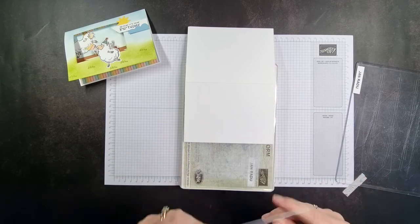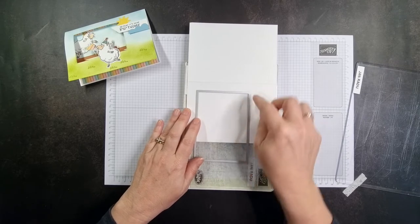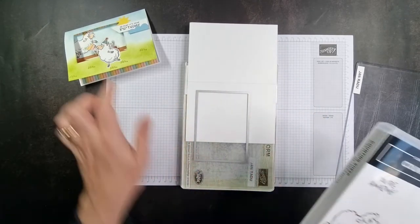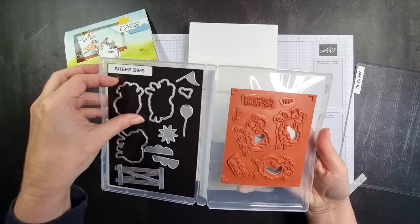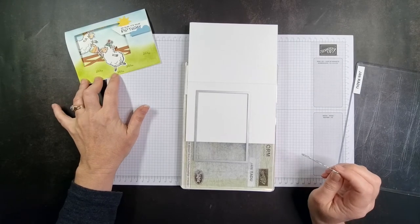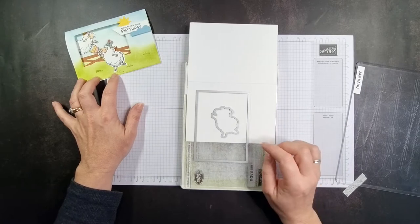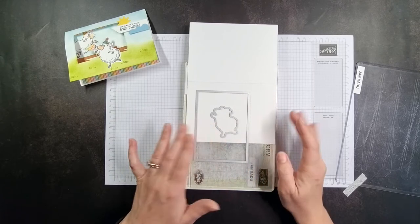So what we're going to do is place the die just hanging off the card base there, and I'm looking for a bit of an even-ish border and trying to get the dies a little bit straight. Then I'm going to bring the sheep die in that we're going to use to cut this little party sheep out. So he is the standing one. Just looking at where his feet are positioned, it's going to help me indicate how far up from the bottom of the card I want to place my die. And then halfway down his little round bottom, how far away from the stitched edge is that going to be as well. So I think we've got that in around about the right position.